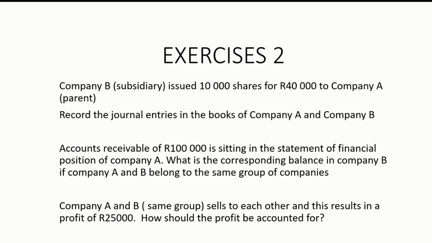100,000 accounts payable. 100,000 accounts payable, 100%. Remember, from the first part of this exercise, we are seeing that when there's a group of companies, a subsidiary and a parent, having a transaction, one will have one leg of the transaction, and the other will have the other leg. In the same way it happens here.